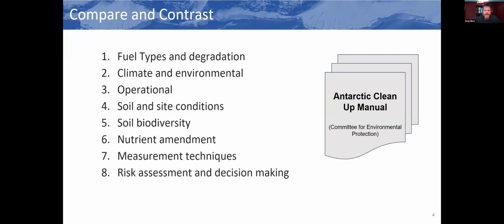In the talk today, we want to consider some of the differences, which includes how we test assumptions, because what works well at one site might not work well at another. It allows us to test different parameters and confirm what parameters matter. We look at enhanced experimentation where we can test alternatives, and in doing so, we can prove the approaches we take and test that they're robust and repeatable. Today, we look at differences in fuels, site and operational conditions, and differences in soil and soil communities. And all of this learning contributes to the cleanup manual as part of the CEP, where we can consolidate our learning and the approaches that we take, taking the differences into account that are useful across the continent.